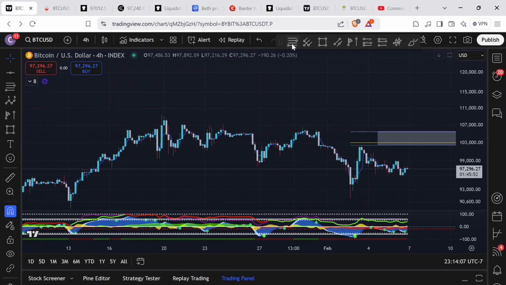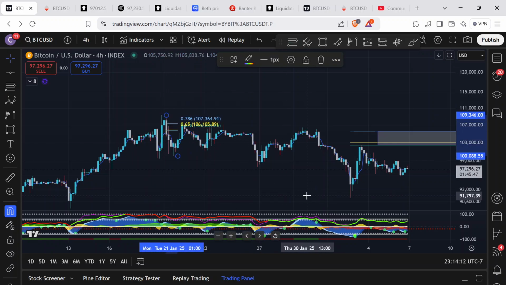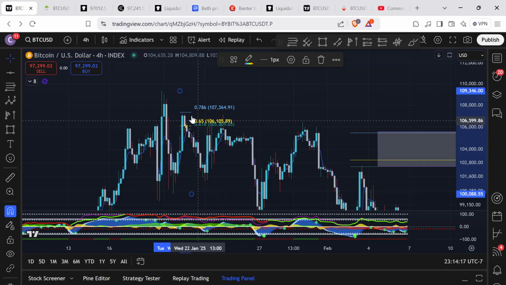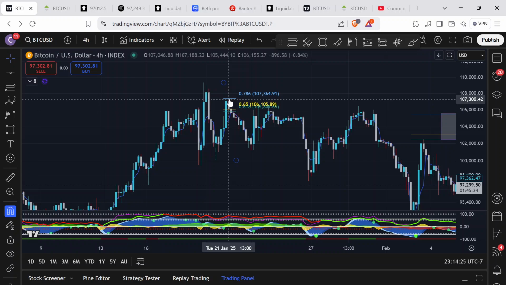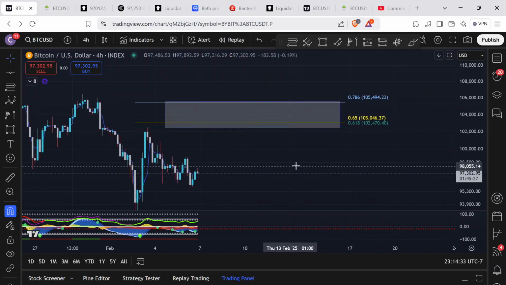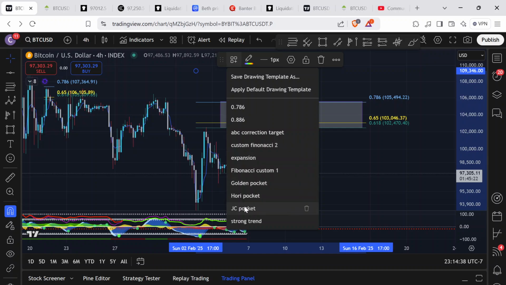Let's do an example of this. Let's do a Fibonacci pull from this high to the low that we made. And we go over here and you can see that JC pocket area is kind of where we rejected. It didn't quite hit the 786, but it went past the golden pocket. So oftentimes you will see a rejection in this box between the 786 and the golden pocket. I have a template on my chart with my fibs named JC Pocket because I think that's a good pocket to look at for support or resistance. So I have that on there.